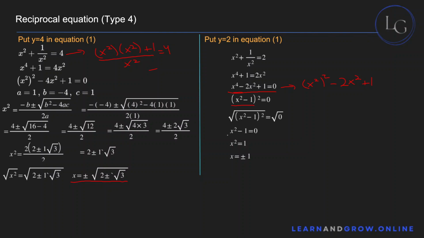Another way to do this is this particular equation can be written down like this. And so either x is equal to 1 or x is equal to minus 1. So now you have a solution set of x. It is either positive 1 or negative 1, or it is positive and negative of this particular value. And that's it.